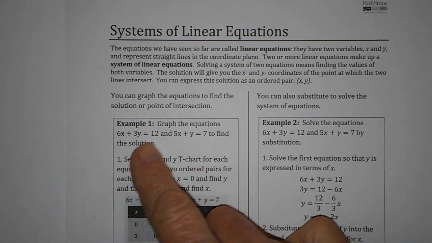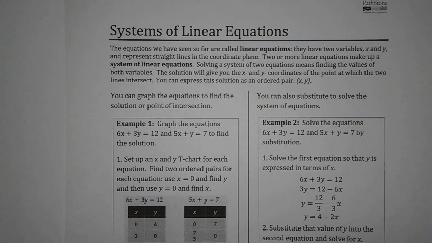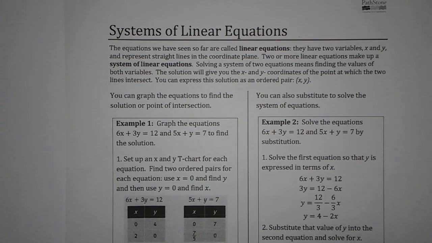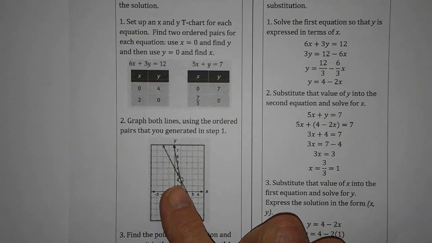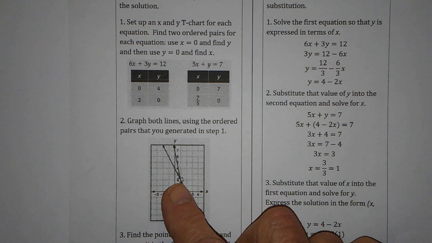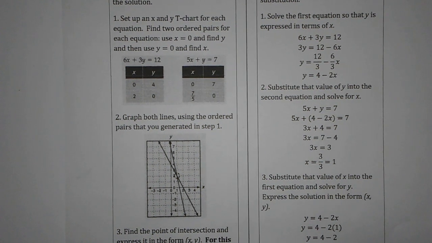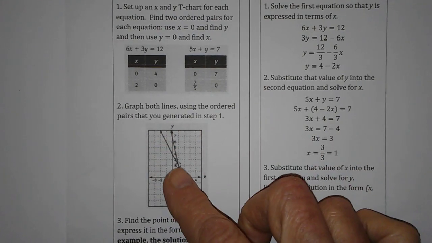If you graph those two lines and look at where they cross on your coordinate plane, you can more or less see what point is the intersection of those two lines. So that's just by graphing and looking. As you can see here, the point of their intersection is that point right there. I don't know, what is that, 1, 2? 1, 2 would be the answer, because the two lines crossed at that point.